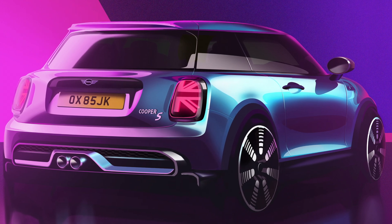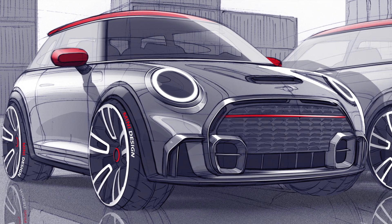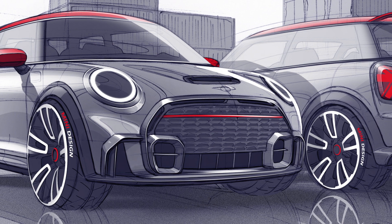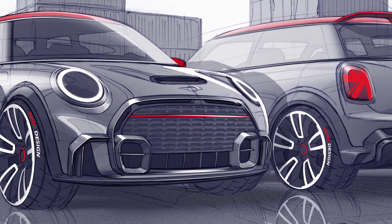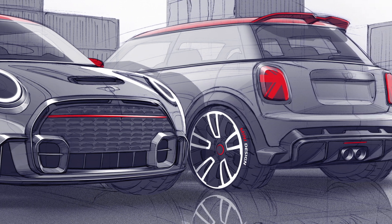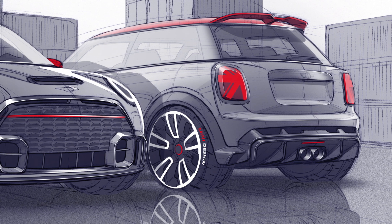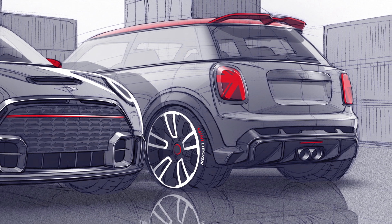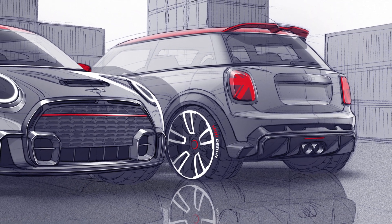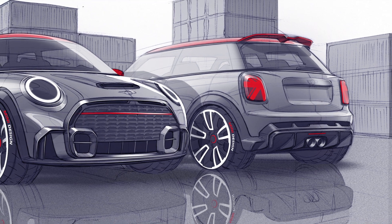The next question is: should you wait to buy one? As much as MINI is leaning into electrification, this revised MINI hatch will be a very important car for several key markets, notably the U.S. Because of that, we expect MINI would want to go out with a bang, as this will be its last petrol-powered manual transmission small car ever made. Crucially, it will also be heavily iterated and honed over its decade on the market. Those ingredients give us hope that this might be a rather special send-off for the ICE-powered MINI.